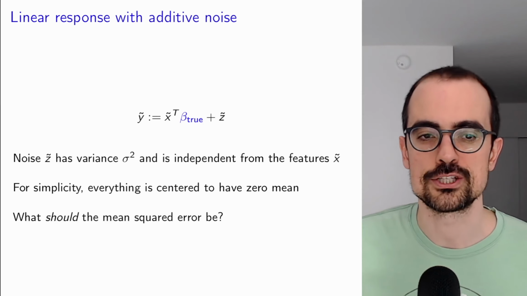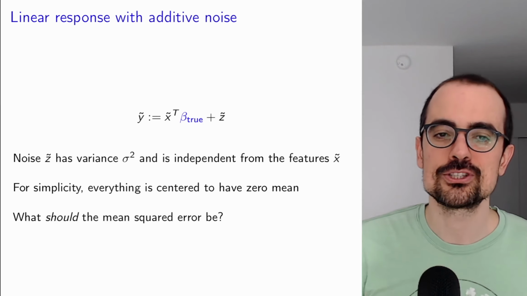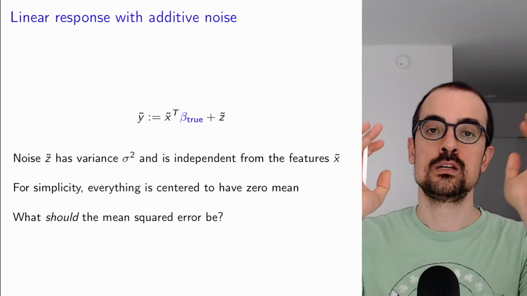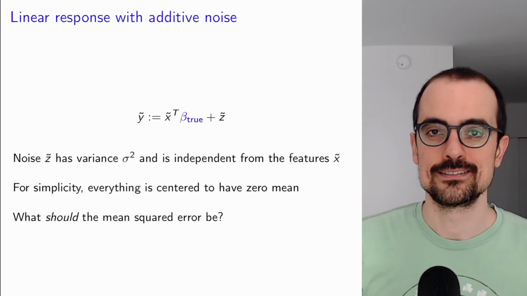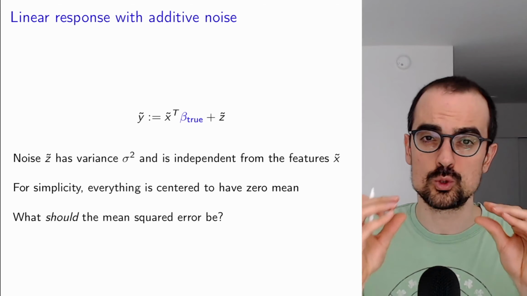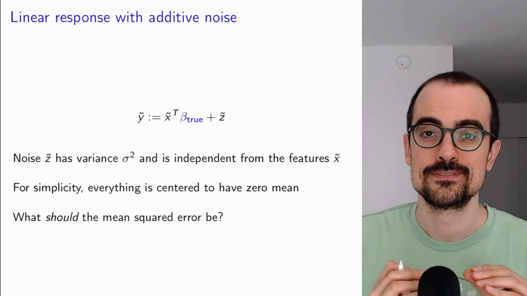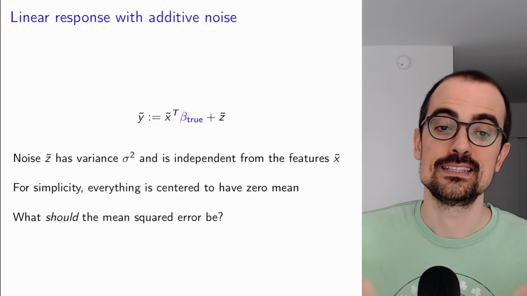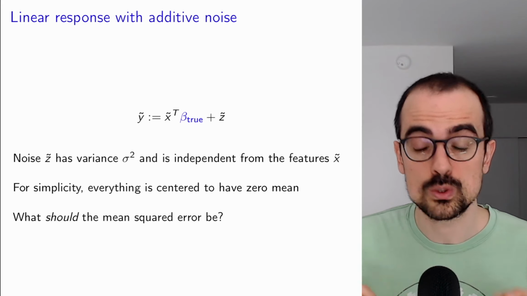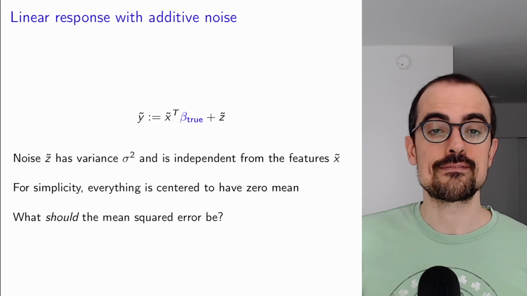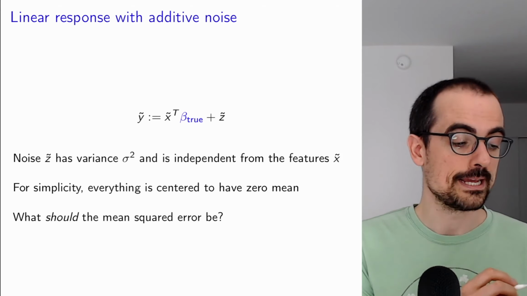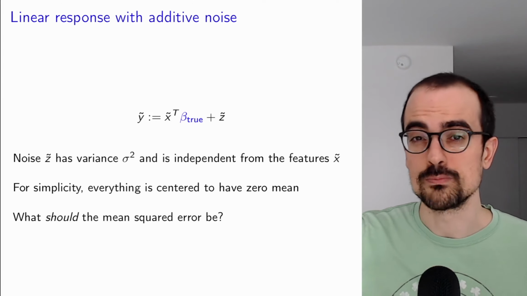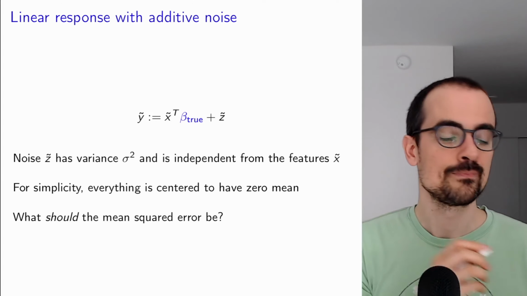Now let me ask you a question. Under this assumption, what do you think the mean squared error of our linear model should be ideally? In particular, do we want it to be as small as possible? So I would recommend that you pause the video for a moment and think about it. The answer is no, we do not want it to be as small as possible. If we have a linear model that is estimating the data too well, this might mean that we're overfitting the noise. We're going to make that much more precise in a moment.